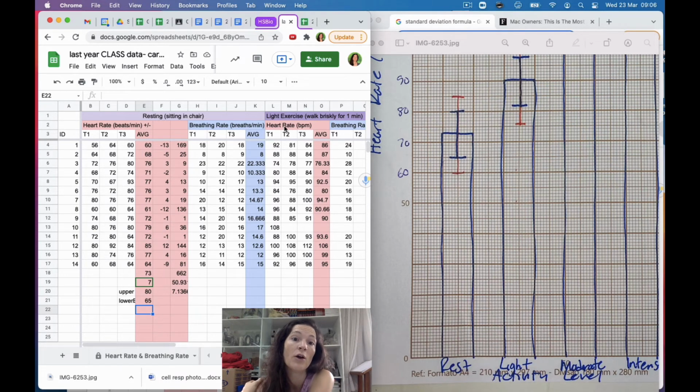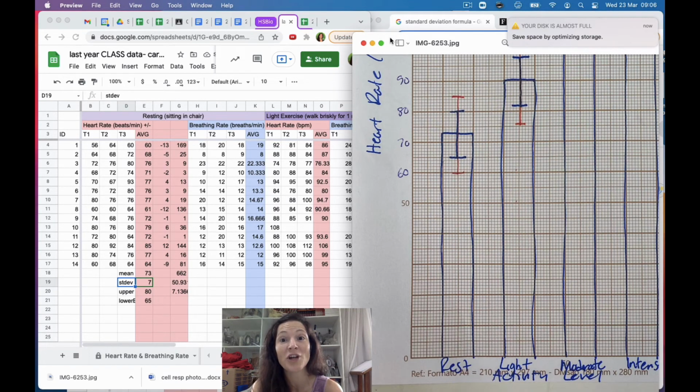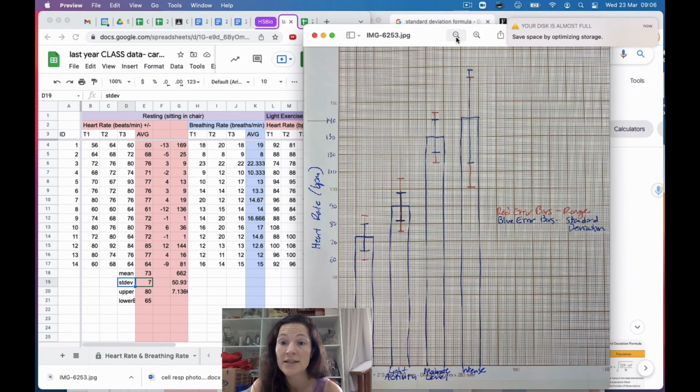You can go through, and for the heart rates, again, my graph is only heart rates. You can do the average, you can calculate the standard deviation with the formula. And this is the mean. But the important part here, if you still want to try this and see if you can do this correctly, you might want to try to do this with the breathing rates.